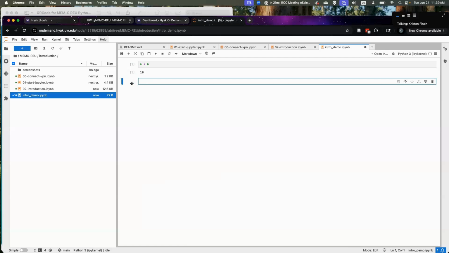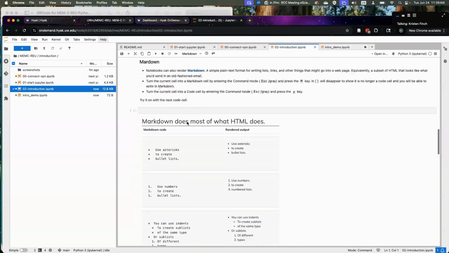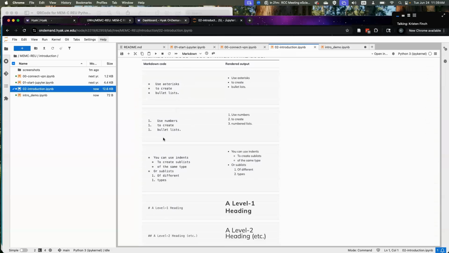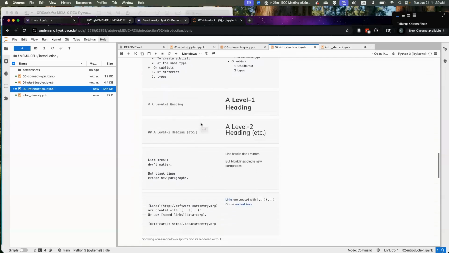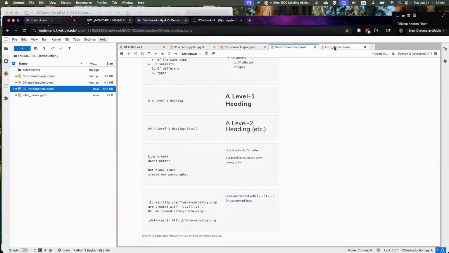It's markdown format because I don't have my brackets over here on the side showing me that it's a code cell. And so with markdown, you can explore this notebook on your own later, but there are some tips and tricks you can look up online, like a markdown cheat sheet or whatever, and it will give you information about how to make beautiful markdown notebooks. But we'll do a few things.